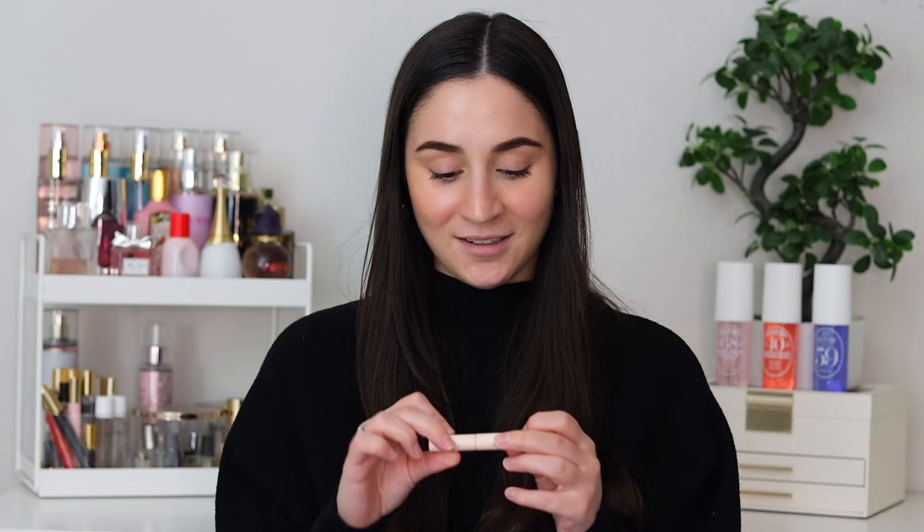For mascara, I do have a favorite, and this is a mini size but it's the Rare Beauty Mascara. I've been using so many different mascaras in rotation and every time I use this one, I love how my lashes look. I'm not sure what the price is for the full size — I haven't purchased it yet because I've had so many minis to go through. My eyelashes look amazing with this. I am going to buy a full size of this one in the sale because this mini is about to be done. Definitely recommend.